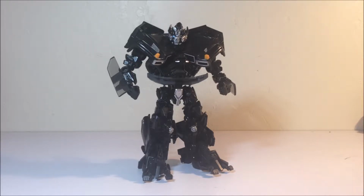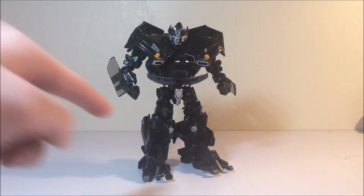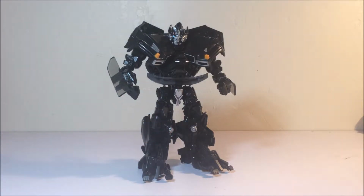So moving right along, Ironhide here has a whole lot of black on him. He has more black color than the Dark Knight himself. I mean, look at those legs. The only little bits that are painted are basically these little things on his knees. That's the only thing on his legs that is legitimately painted. Everything else is molded black. And if I remember correctly, the Revenge of the Fallen figure actually has a little bit more paint applications than this guy does. So, without a doubt, more than my Dark of the Moon Bumblebee figure, this guy is going to need some serious paint applications put everywhere. I mean, this guy's so bland.